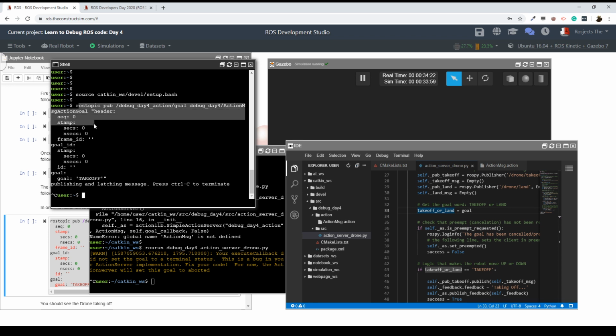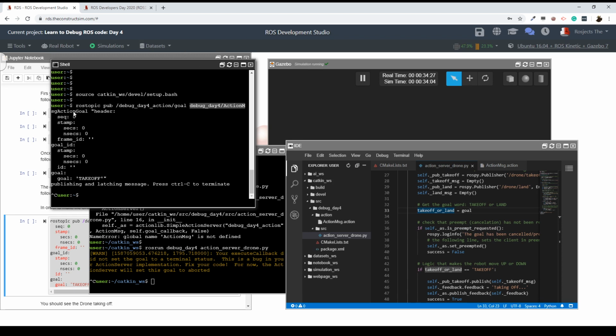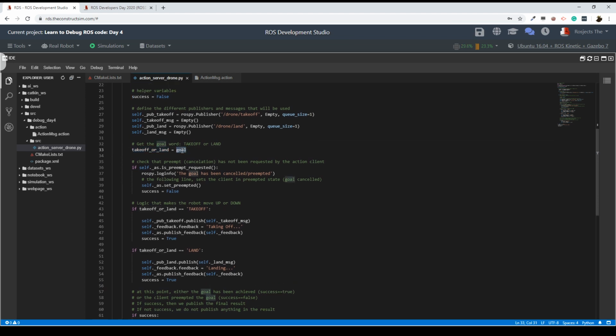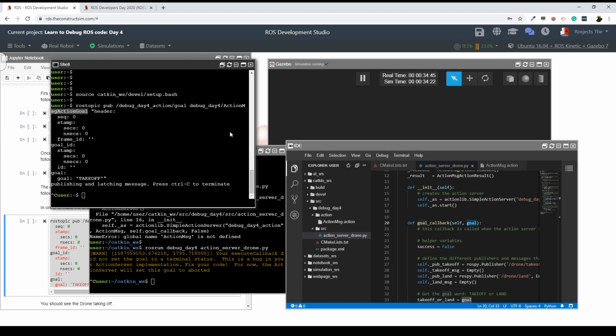In this command, this acts like a client. Then here is where we are using the action goal message. But here we are actually not using the goal message. We are directly getting the value of that message through this variable. So we don't need to use the goal message in this case. But that's a very good guess, Engineering Nation, and a good point, because it makes sense to ask why we are not importing goal. In this case it's not necessary because we are not using it inside our code.